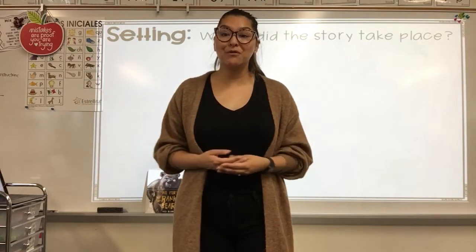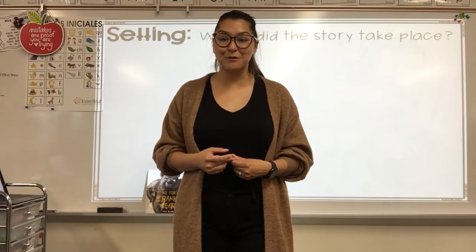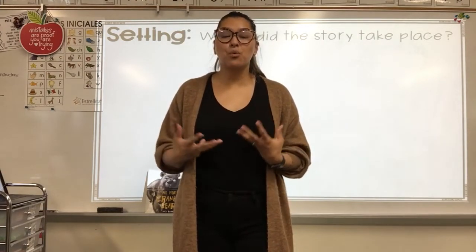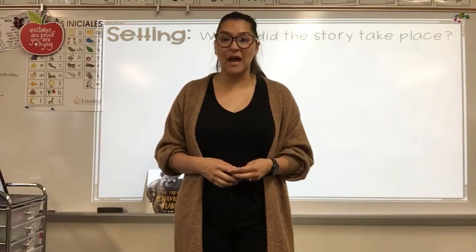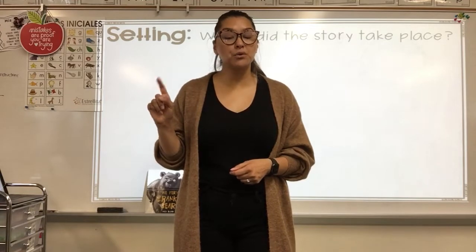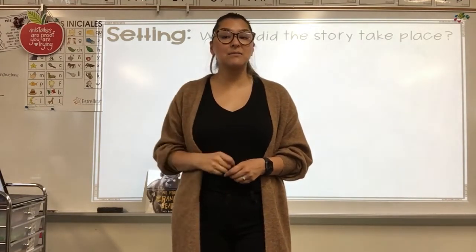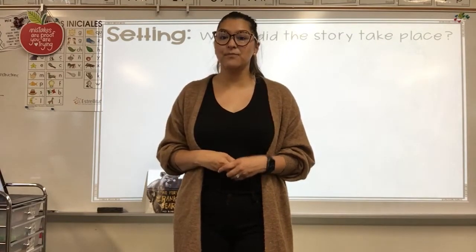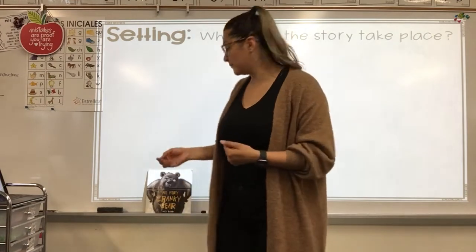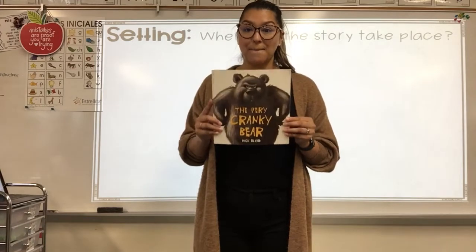So, just to review what a setting is, I thought we might read another really fun book that I absolutely love. And I want you guys to really pay close attention to where the setting takes place. Now, you can find the setting two ways. You can look for clues in the words in the book. Okay, so listen to what I'm reading, because sometimes it will tell what the setting is. Or you can look for clues in the pictures. So, for today, we're going to be reading The Very Cranky Bear.